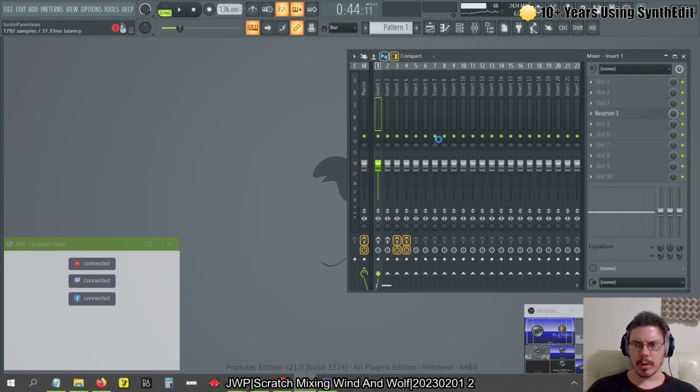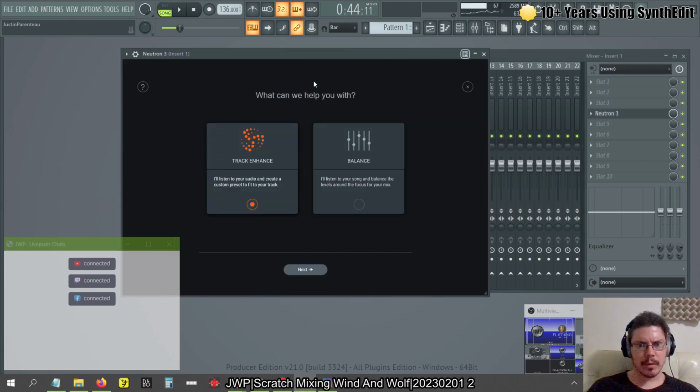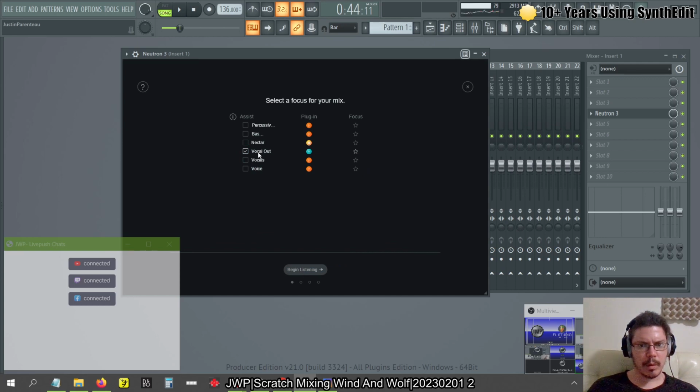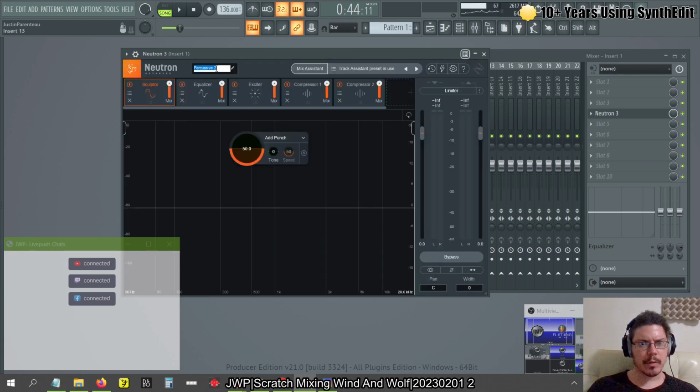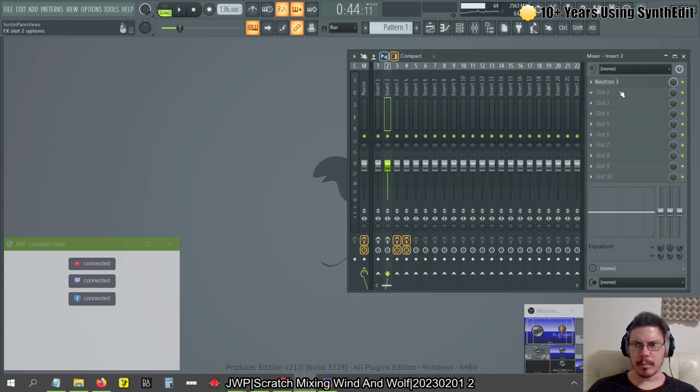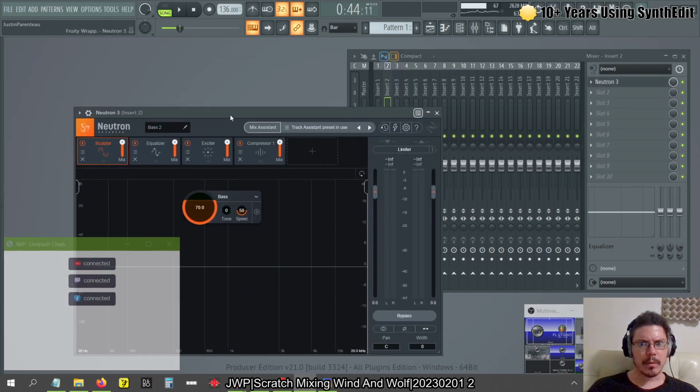Head to the first Neutron here, and we're gonna go Mix Assistant, so balance. Next, yeah, got it. So I want vocal out, bass. I don't even have any labels here. Okay, so this is percussion one. Kind of weary about opening up these windows all at once. This is bass. Why is it bass 2?